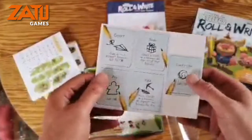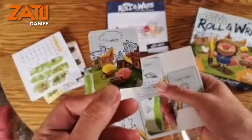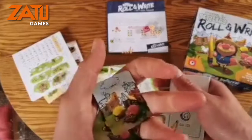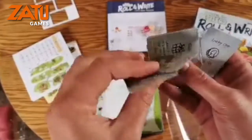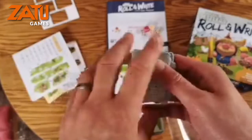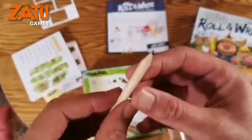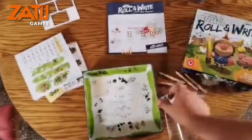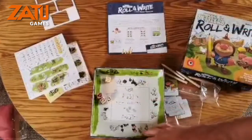Right, here we go — little things to punch here. That's nice — I like the artwork on this, and I like the kind of graph paper aesthetic as well. Nice thickness on there — doesn't need to be heavily thick at all. And you've got some pencils — nicely rounded pencils, none of that flat IKEA stuff. Nicely rounded pencils, and then you've got a little dice tray in there too — nice.